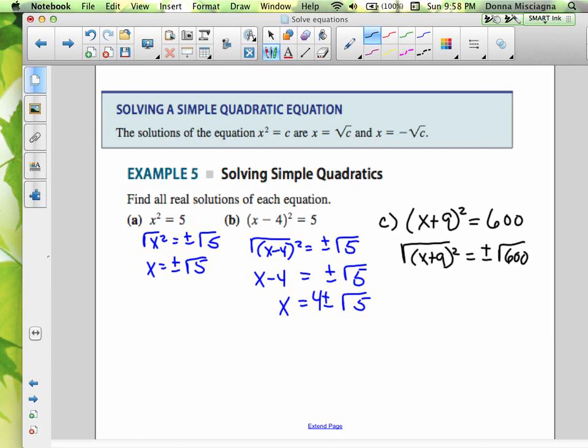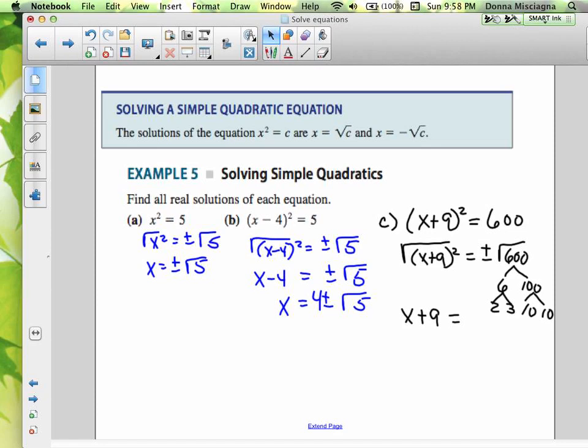All right, so square and square root cancel on the left-hand side. That would be x plus 9 equals. Now we can, actually let me give some space. We can simplify 600. Just anything that goes evenly into 600. How about 6 and 100? 6 is 2 times 3. 2 and 3 are prime numbers. 100 is 10 times 10. There's really no reason to simplify any further with the tens because we have a pair.